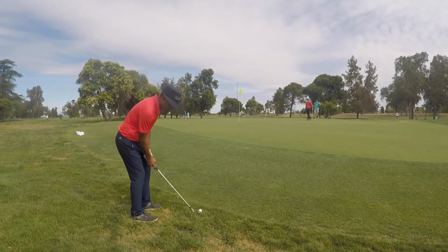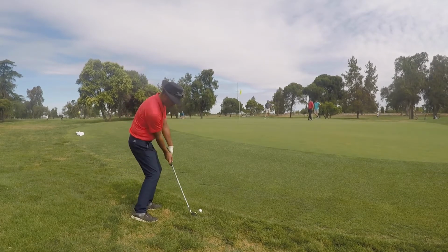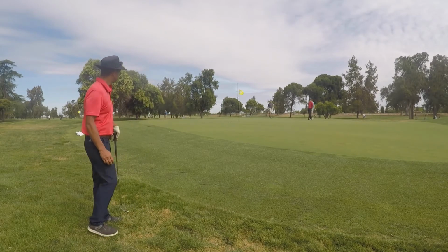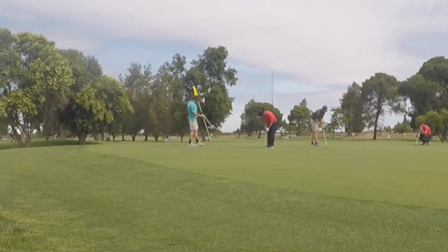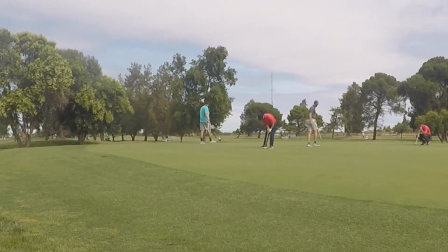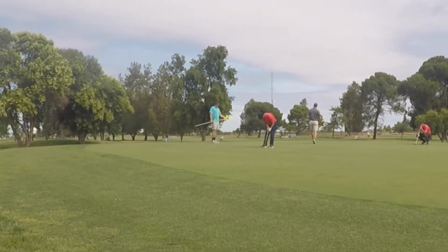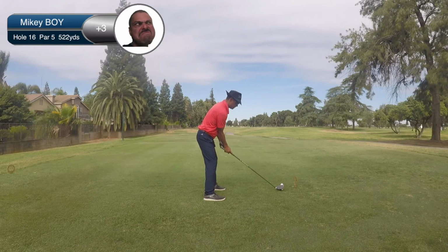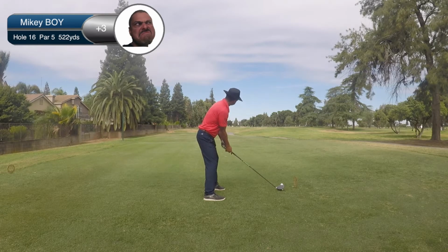So there's my 56-degree wedge. Just a little bump and run. Easy shot. I mean, there's not much to that. You know, pretty consistent. I like that. And then that left me with maybe a foot and a half for a par. So this is good. That's a great conversion right there. Nice. On a tough hole. Historically, that hole plays tough.